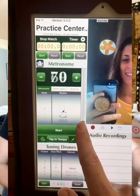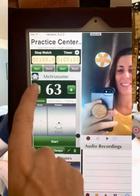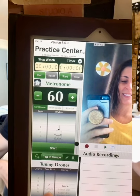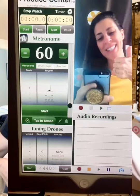So I'm going to turn on the metronome at 60 beats per minute and then put tuning drones on. I'm going to start with a concert C, which is our G as French horn players, and that will be on. You won't be able to hear me, so I won't talk. But I will teach you the buzzing mechanism of the natural feel, and hopefully you understand that these two pieces are our control of what a woodwind does and just blows air, but we actually have to make that buzz by really making this firm.